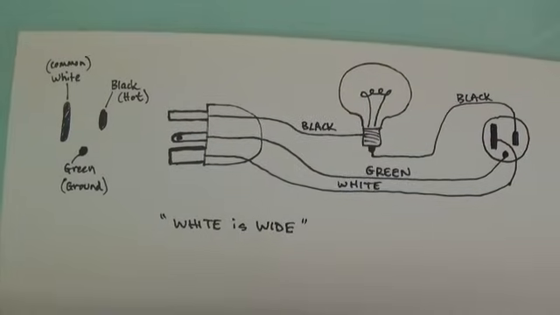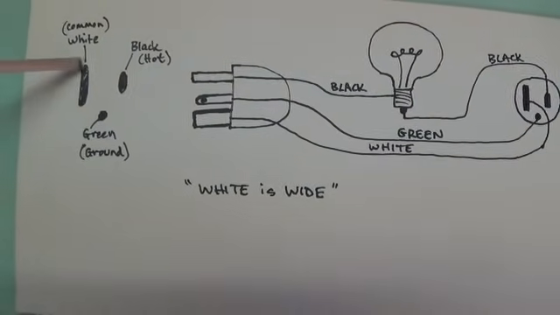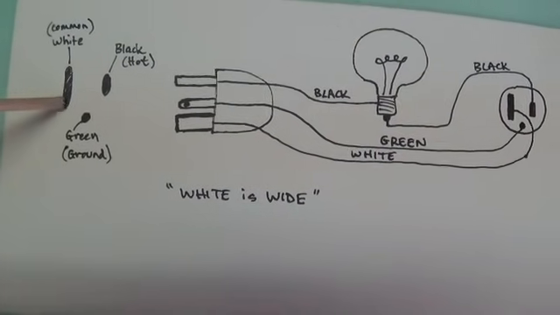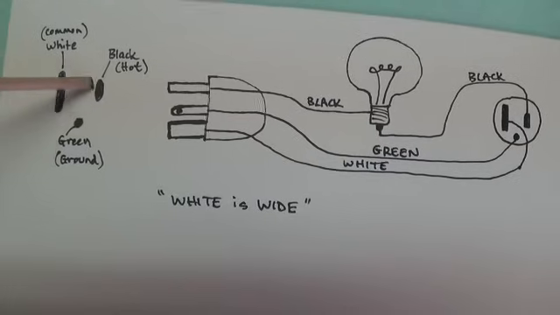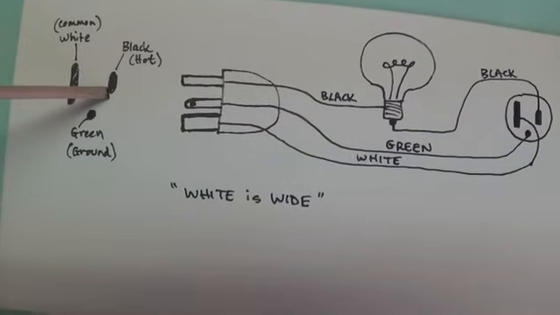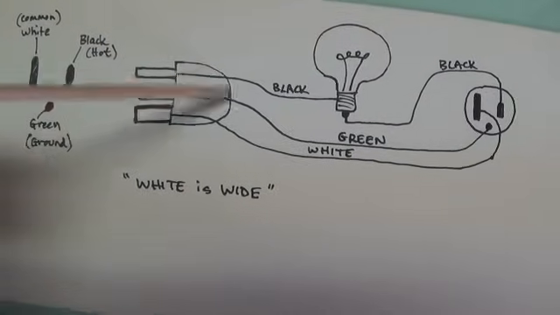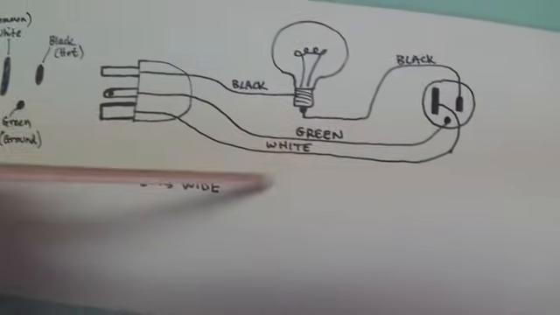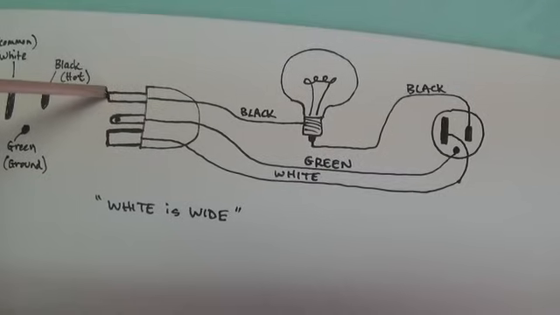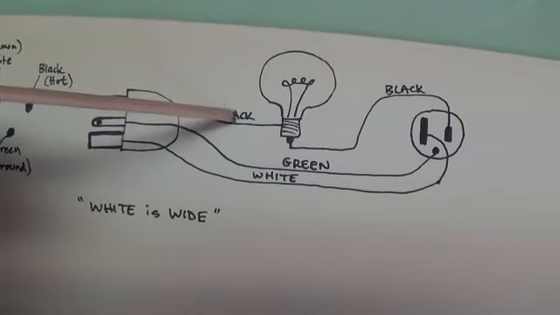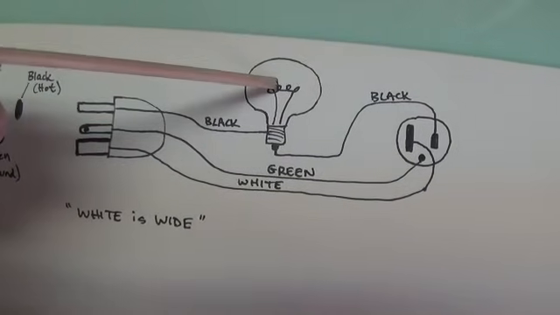Now let's take a look at a little schematic I've drawn up. Now this is a picture of the receptacle. Common is white. It's the wider of the two prong inlets. The smaller one is the black hot wire, and green is at the bottom. Now here's my three-wire plug with the cable coming out of it. The narrower of the two prongs is the black wire, and that I run through my bulb.